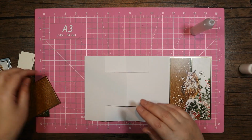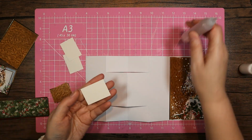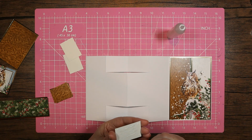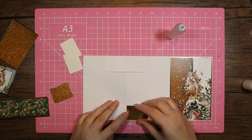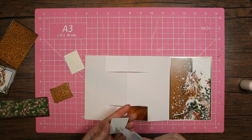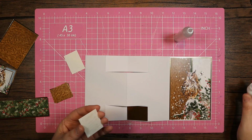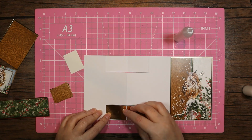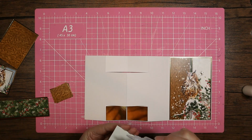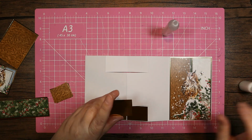So I think we'll go in with these little bits next, because I think they're going to be tricky and I want them stuck down. So again, I'm just going to put a little bit of all-purpose in the middle, tacky in those corners, and just put that into place. It's just a question of just working through all of those layers. Just with a little bit of glue on there, which is annoying me. You can just see it in the light, so it's not going to be visible when the card's made, though, I don't think, because it's pretty much going to be covered up.